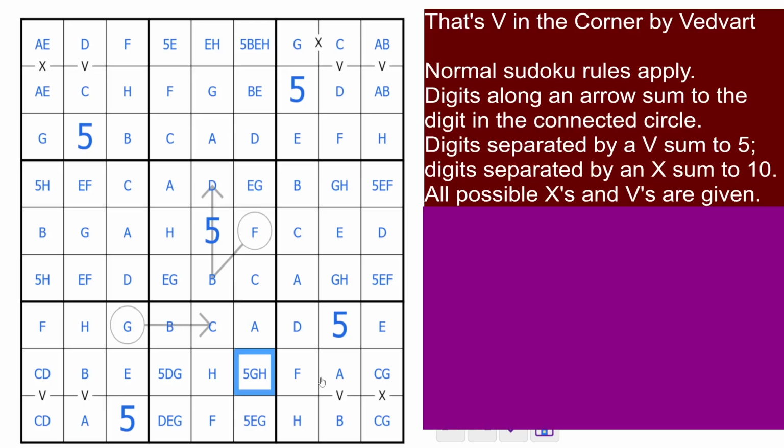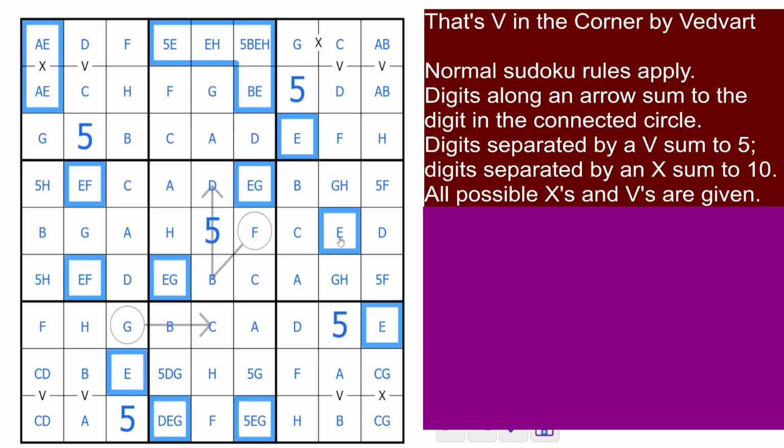Remove H from here, giving 5G. E. We remove E from here, right? Giving us 5F. E, right? We were looking at.